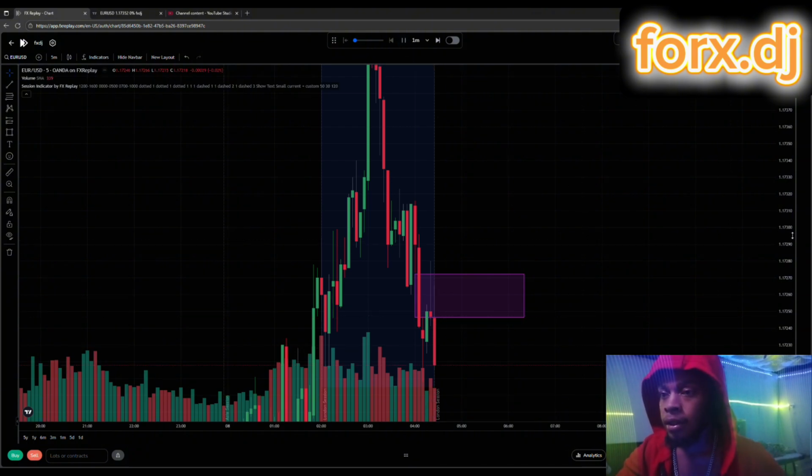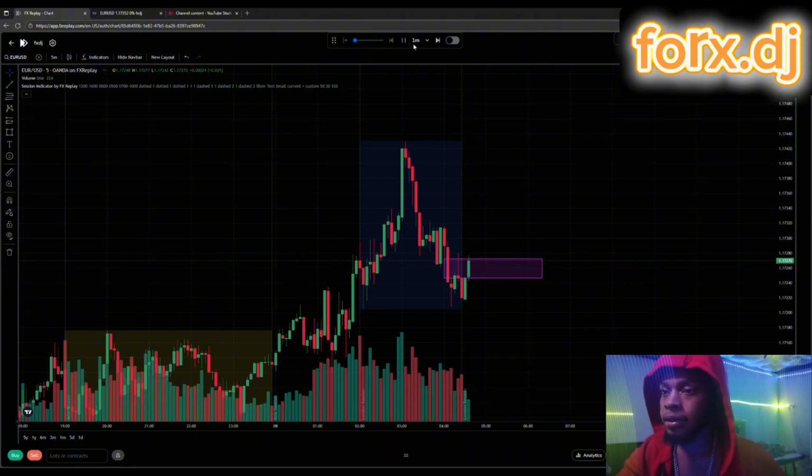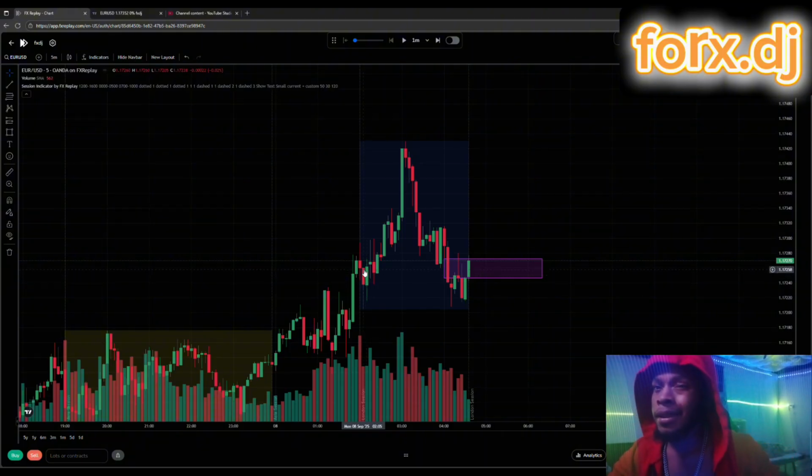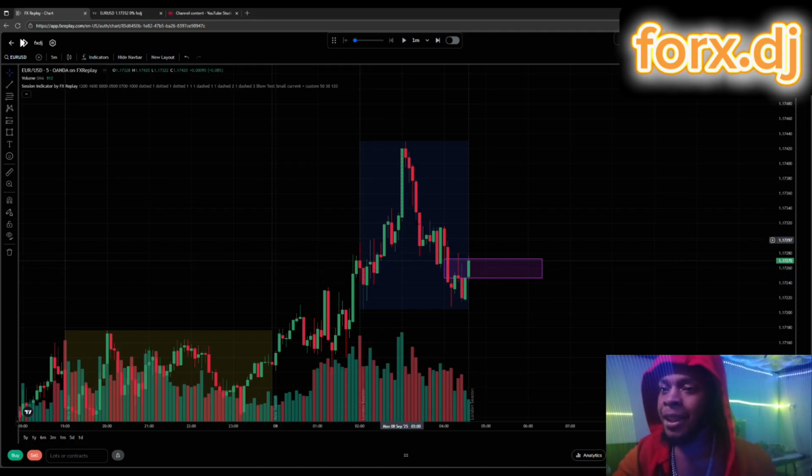Keep going. Boom. These are nice reactions, but you also got to be patient. I'm not gonna lie, I probably was not awake, or I probably turned my computer off at this point, because I probably took a small loss somewhere in here. I like to short that first London manipulation, because it was working for a cool minute, so I kept doing it. If it ain't broke, don't fix it. But it stopped working the past week, because like I told you, I went on a losing streak, so I had to tighten back up and get back to the real strategy.